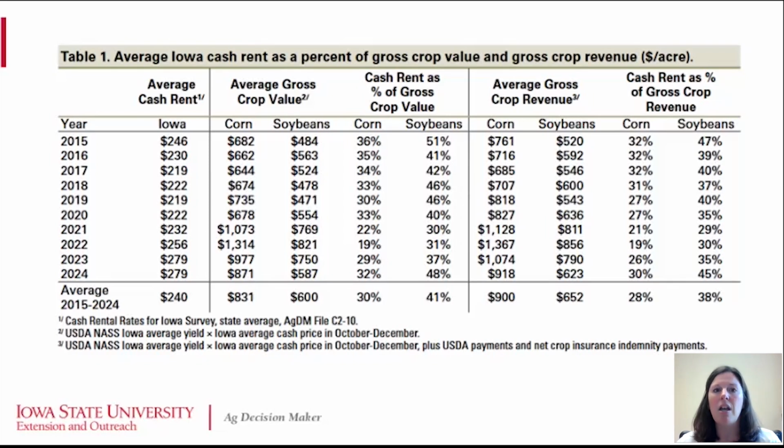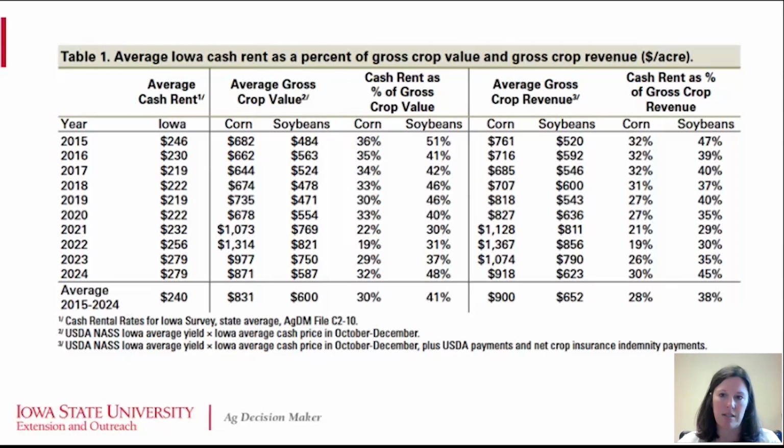And then for yields, we have a lot of data that might come off the combine monitor, or maybe we're delivering grain from the field directly and we can use some information that way. The other option for a third party source would be using yield data from USDA, National Ag Statistics Service, or Risk Management Agency. They both have yield reports, but they don't come out until the following year. And so you'd be looking at perhaps the end of February, or maybe not even until June, if you're using that Risk Management Agency yield report. And so those are things to consider ahead of time.